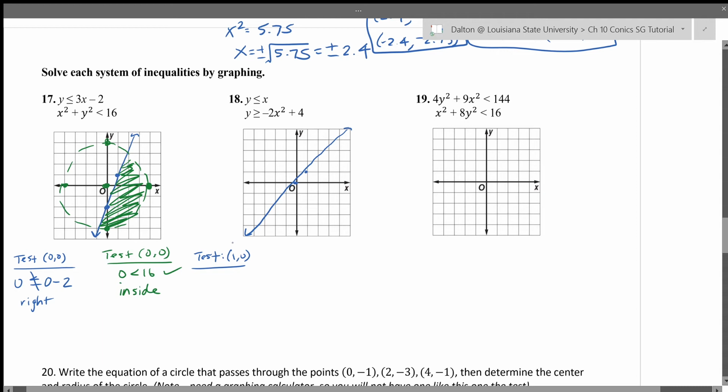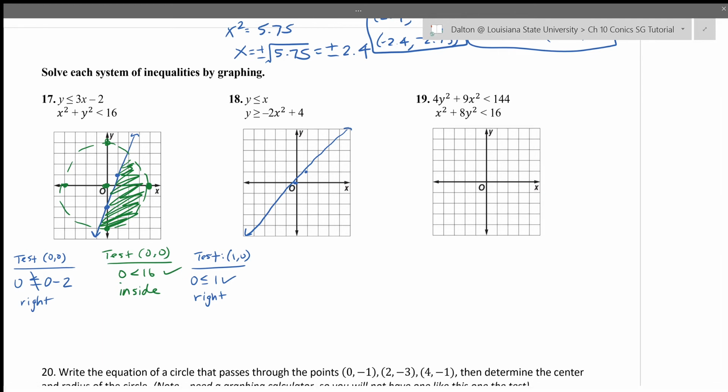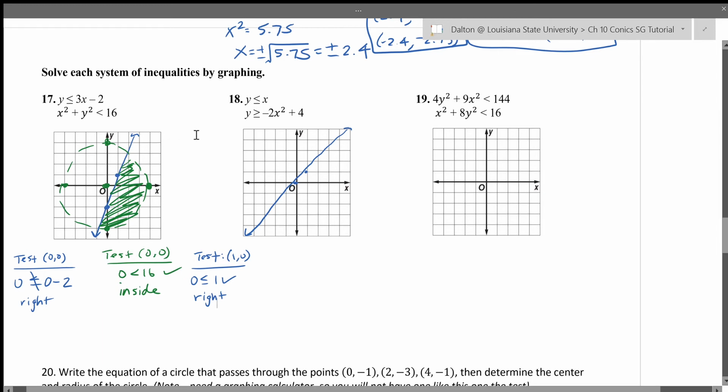So I'm going to plug in 1 for x, 0 for y. If I do that, then I get 0 is less than or equal to 1, which is true. So if that's true, I want to shade on top of that line, which is going to be on the right side of that line. Which seems weird, but I'm just mentally double checking that before I move on. Right, that's the x, that's the y. So if x is 1 and y is 0, 0 is less than or equal to 1, which is true, so I'm shading the right side.